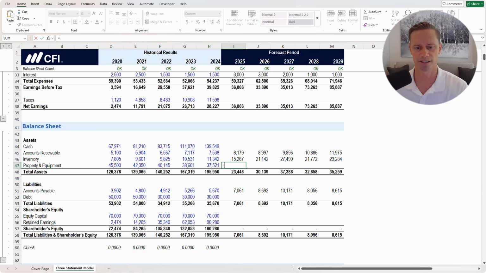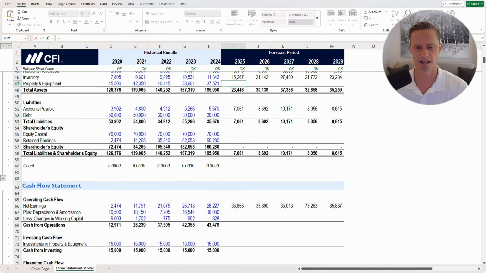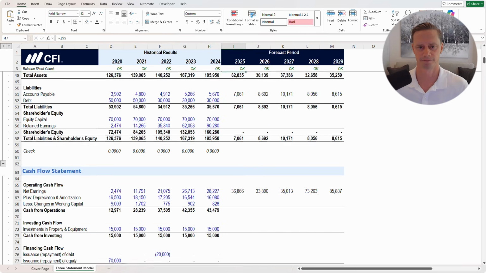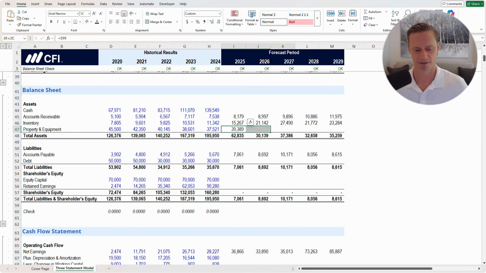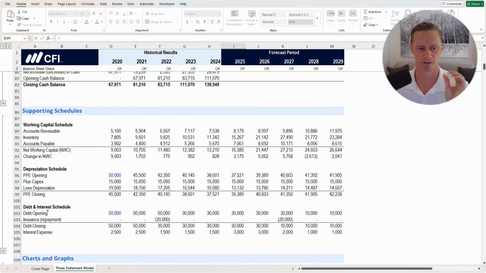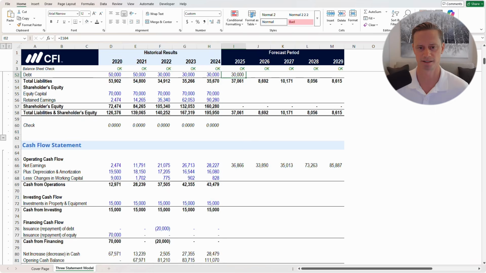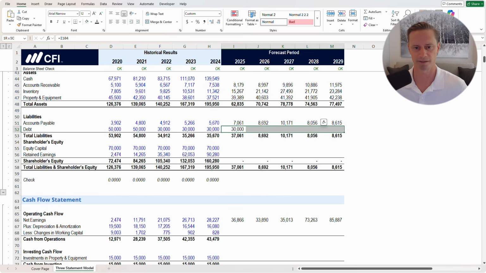equipment on the balance sheet, right? We have a schedule for that. So all we do is go to our schedule and get the closing balance. Pardon me, it's going to be right here, the closing balance for property, plant, and equipment. I'll fill that over with Control R. Next is debt. I have a closing balance in my schedule. So I just scroll down to my schedule, grab the closing balance, fill it right. We're really making good headway here.